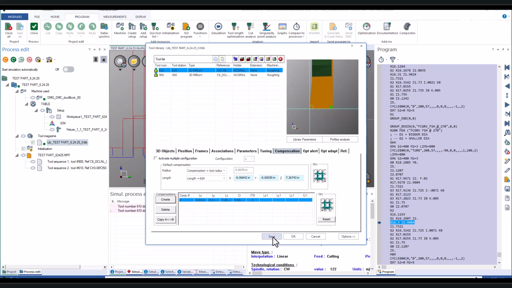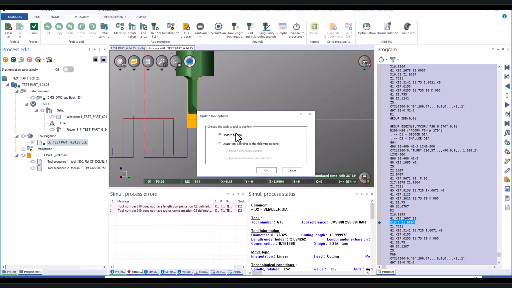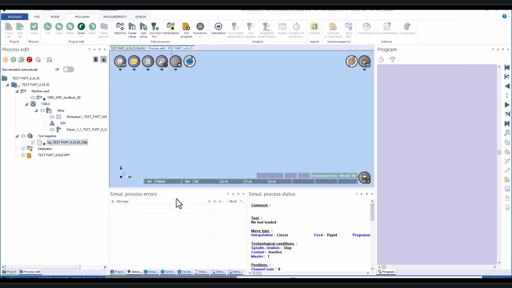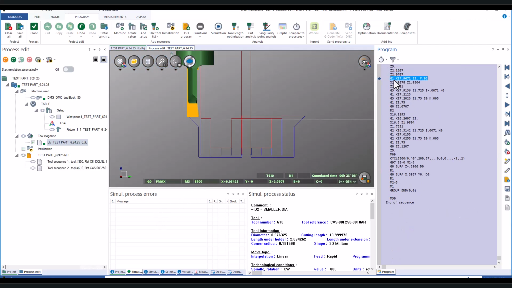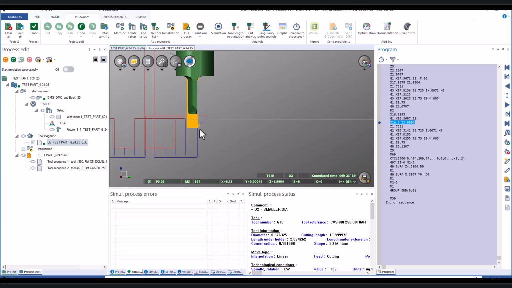Once the tool library is reloaded, the errors have disappeared and the tool is now correctly following the toolpath. Now the project is properly prepared for a complete full picture certification of the G-code on the digital twin.